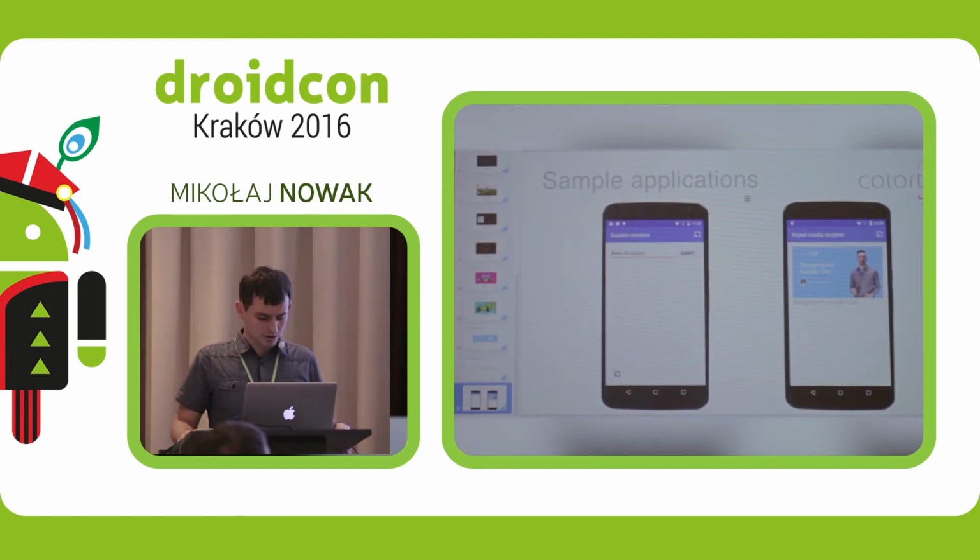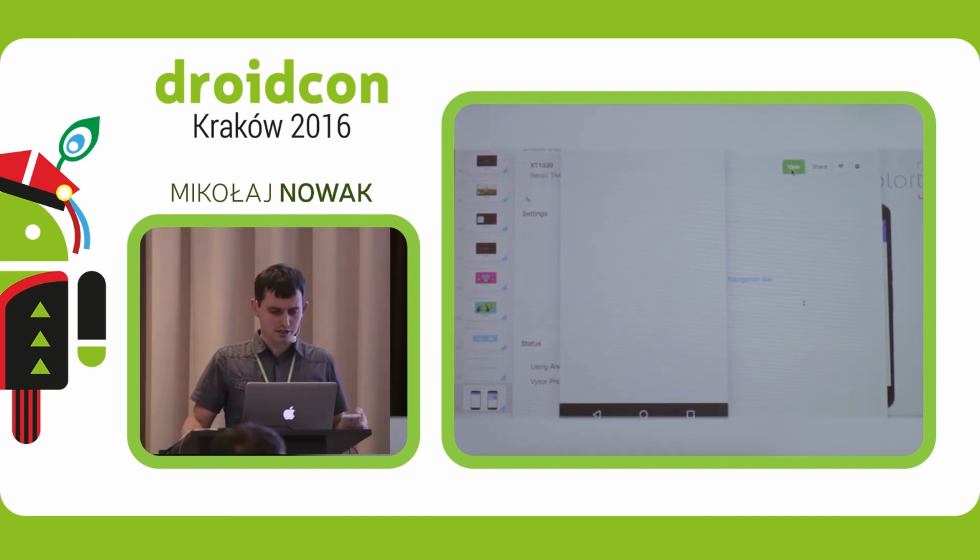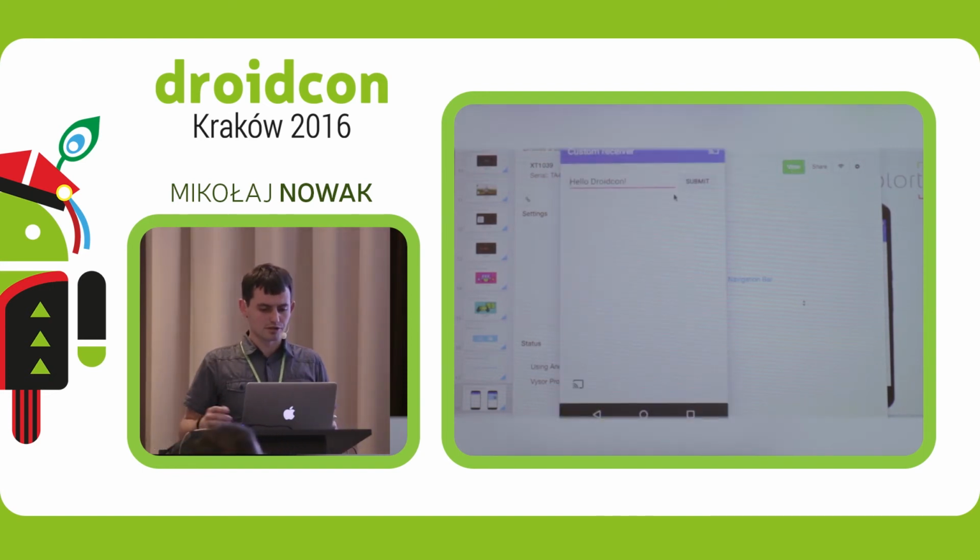So coming back to our device, firstly, the custom application using custom receiver. It's worth noticing that we have 2 buttons in here, because we can set up our cast button in both the menu and any place in the layout, but they are synchronized.